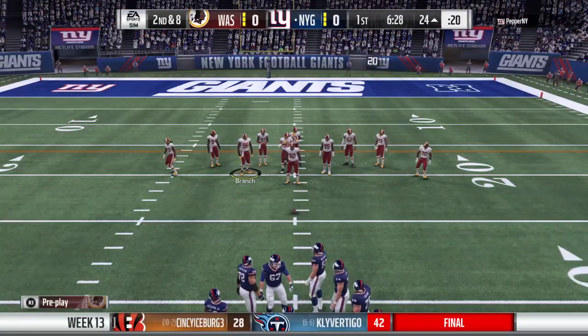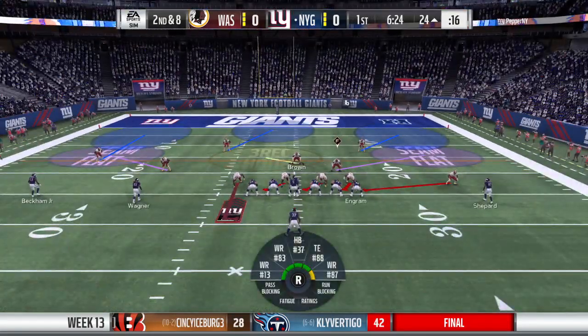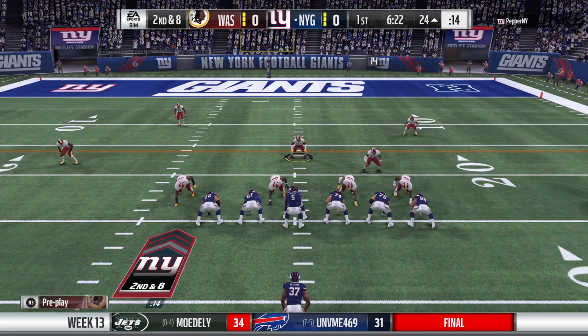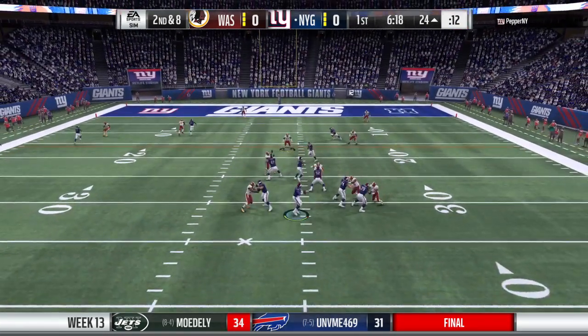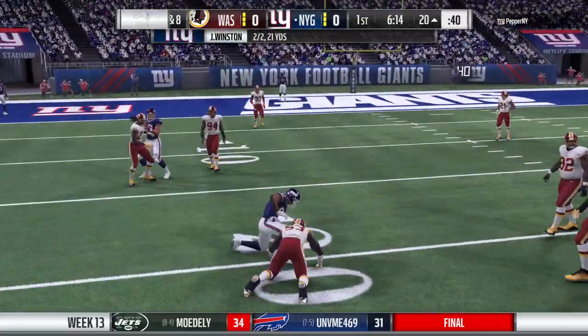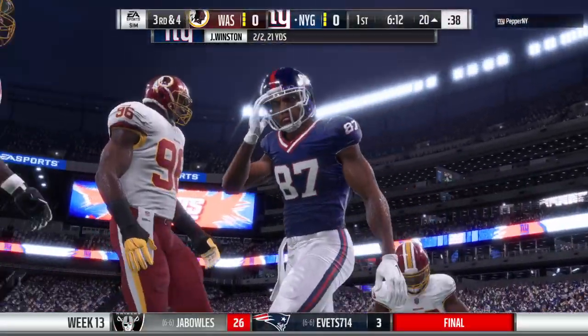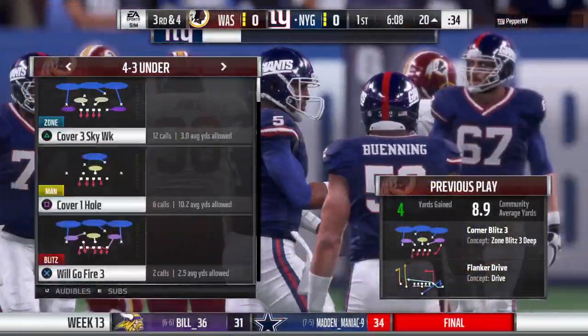Second down following the run. Watch tight. Tight end right. Ready. Blue 80. Here's Winston. To Shepard, complete over the middle. And he's able to get it to the edge of the red zone at the 20-yard line. 4 yards on the completion, and it sets up a 3rd down.